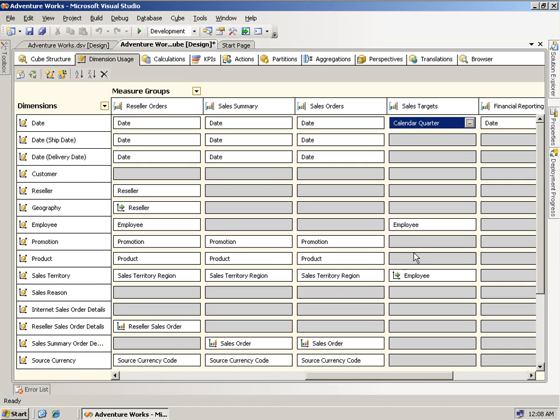So that's what I wanted to show you. I have an example of 2 measure groups at the same level of granularity but with different dimensionality. And now I have a measure group. It is different dimensionality, but it's tied at a different level of granularity to the calendar.